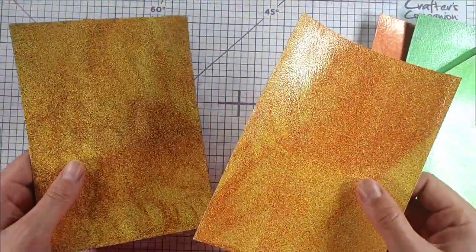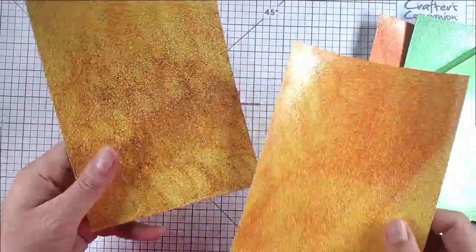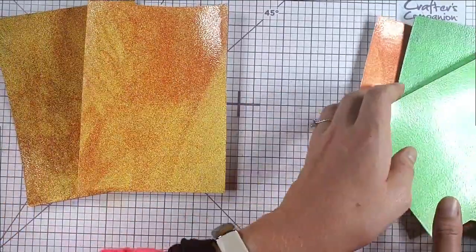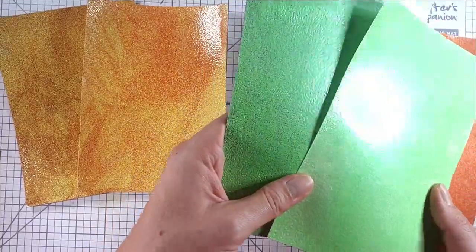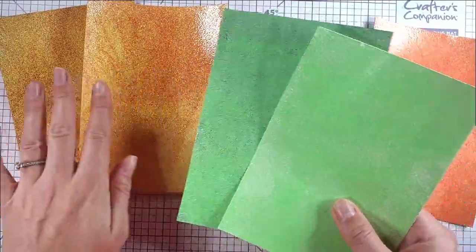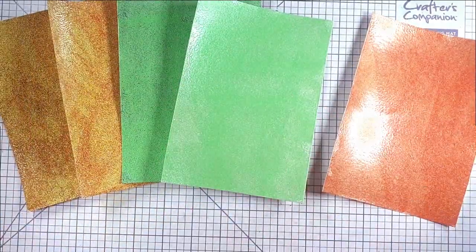So here I've got the lemon twist. Here we've got it on the white cardstock, and here we've got it on the black cardstock. And you can see they do have a different look to them. And that's one of the opaque ones. This one's the other opaque one. So again, you can see there is a difference to them when you put them on the white versus the black. It gives a different look to it, but you'll see the difference on this one where we've got the orange twist and it's translucent rather than opaque.